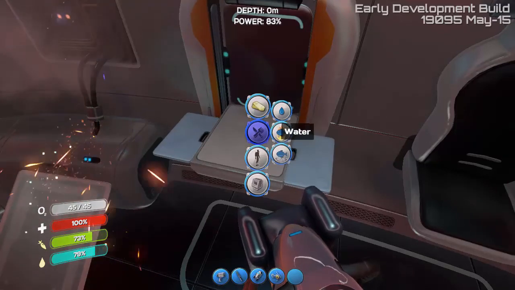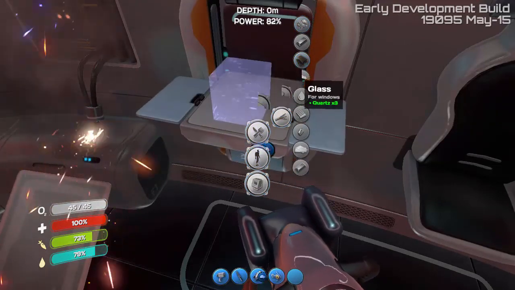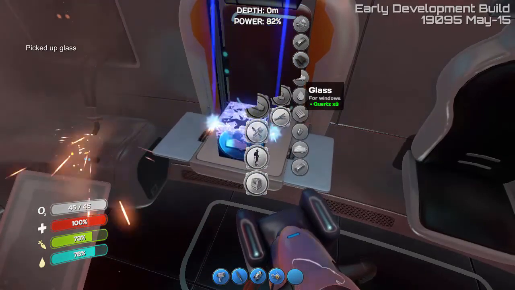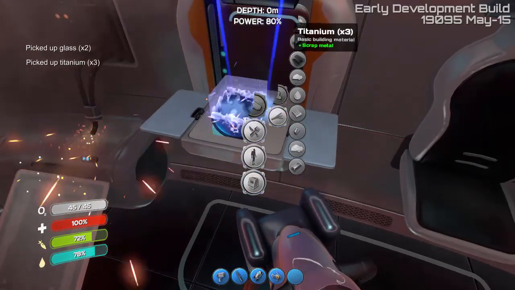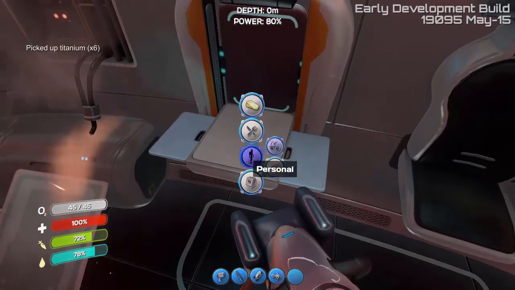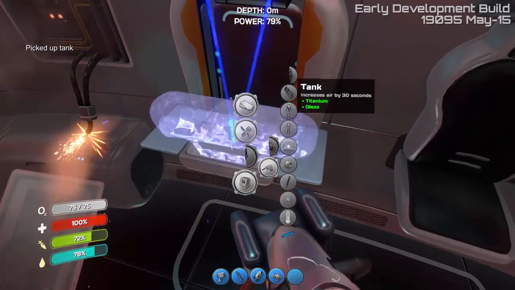All right, so we need tanks. Tanks are one titanium, one glass, so I need to make glass. We're making two tanks, by the way. I'm definitely cruising the ocean with two tanks, because that's 30 seconds each, man. I would have the lungs of a lungfish, I guess. Yeah, we'll go with that. Lungs of a lungfish. Double the tankage. They'll call me Scuba Dan.